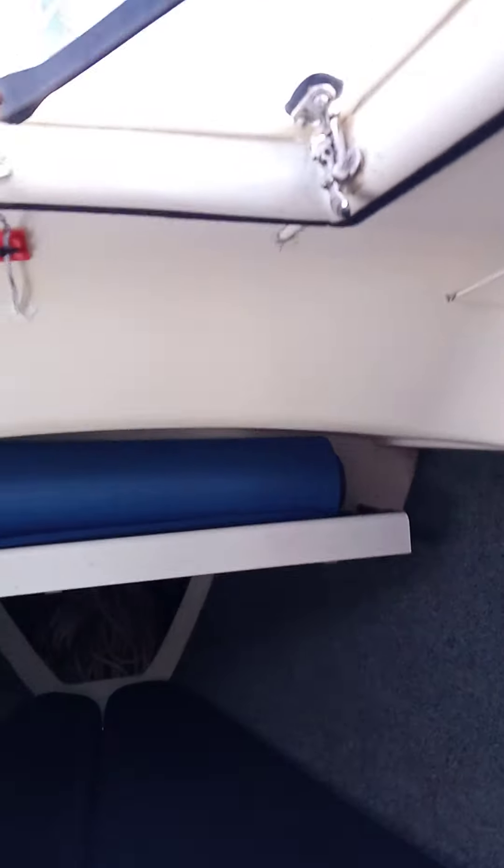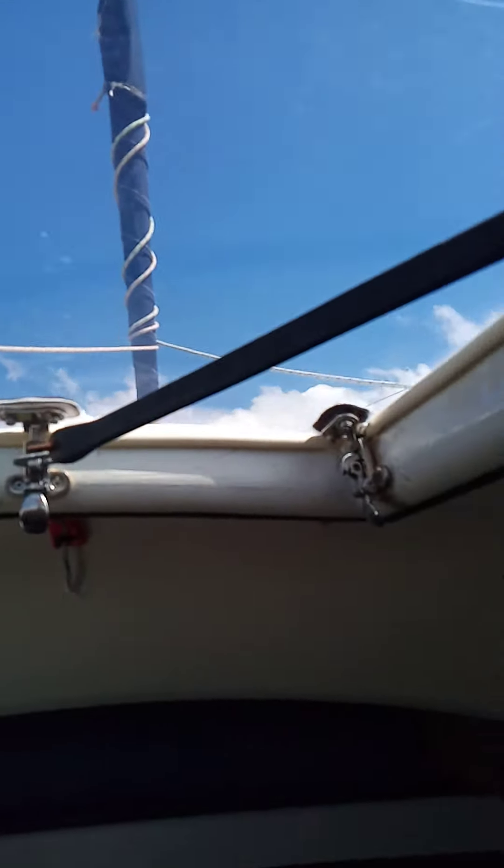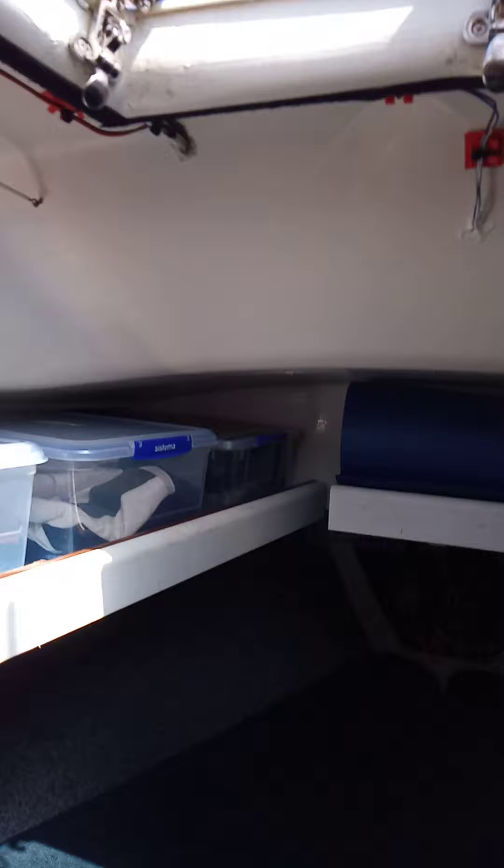G'day Hugo, a quick video on the forward hatch — I made it myself and it is bulletproof, waterproof. This boat did leak a lot, and one of the leaks was the hatch in the forward cabin. As you can see, I've put all my own shelving up — very tight containers to put all your clothes and towels. I have a lot of this cage-style shelving all over the place to hold everything you need. There's also a Sirocco fan in the main V-berth.